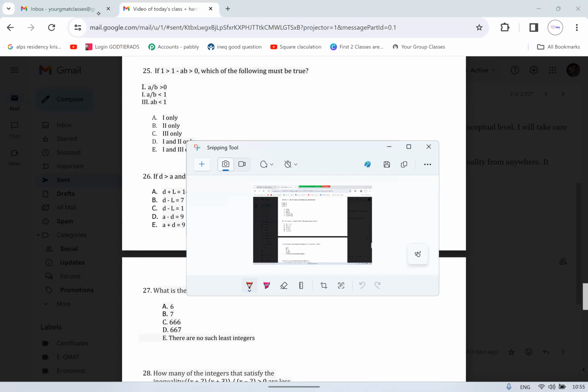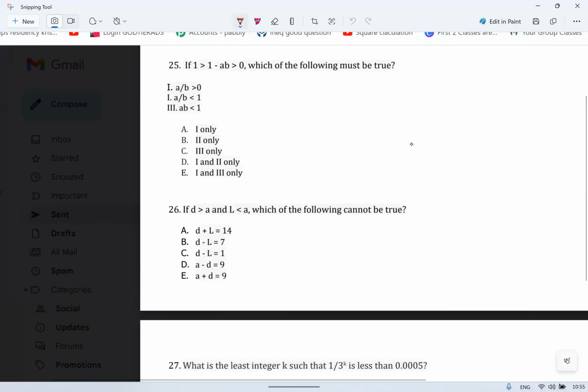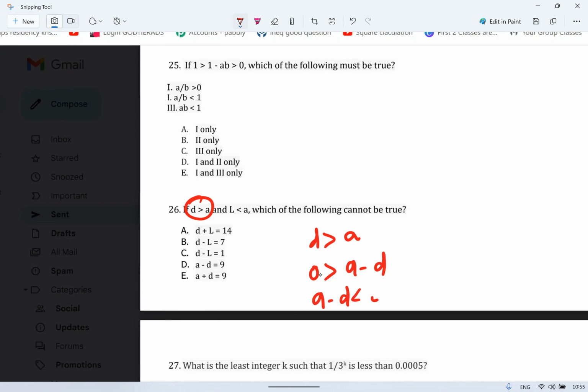If you just take example numbers. You don't have to take anything. No, I know, it's more the signs, basically. You can tell it from that. If D is greater than A, that means nothing but, let's say, D minus A is greater than 0. It means 0 is greater than A minus D. That is nothing but A minus D is less than 0, right? Yeah, A minus D is negative. It is practically impossible that A minus D could ever be equal to none. Just not possible at all.